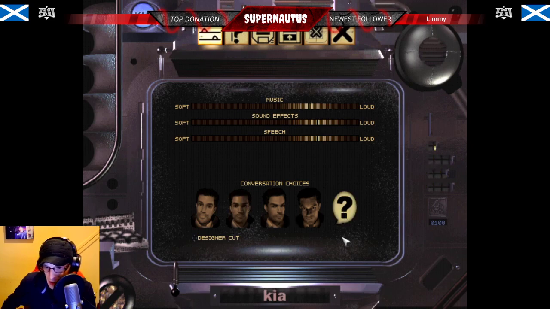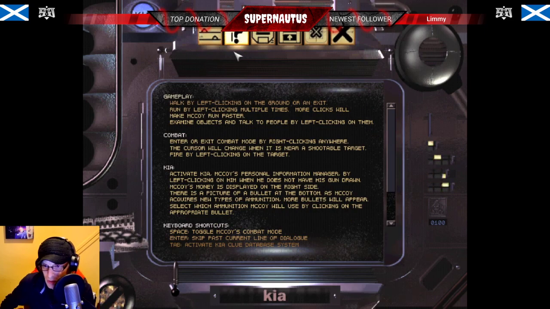One thing to bear in mind when you are playing the game, you get a conversation choice thing there. Generally it's set to normal, but if you set it to that, you can actually choose which, I guess, style you want to ask the question in, which is a bit more interesting because obviously you can do different things a different way. And that is really about it. We've got some gameplay details there.